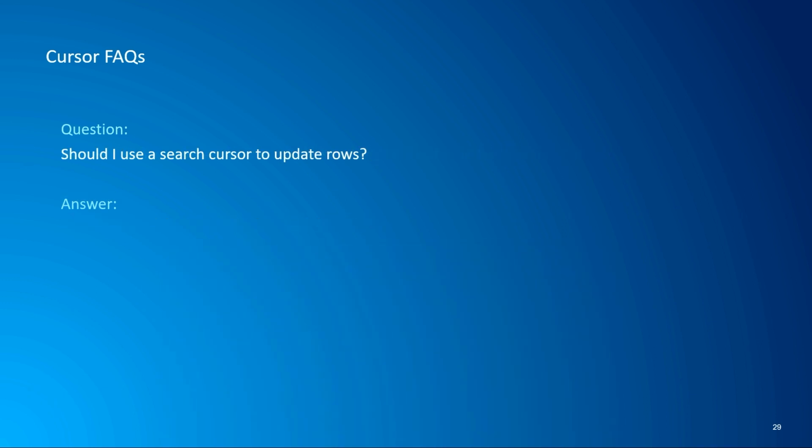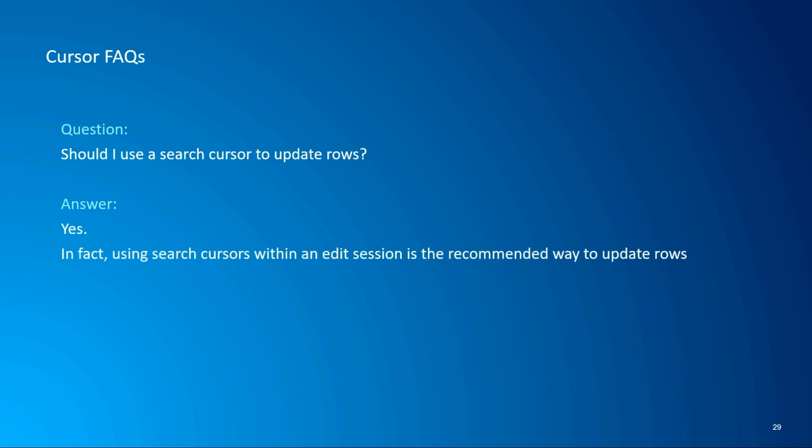Let's see, the next one. Should I use a search cursor to update rows? Well, that seems kind of weird, but I'm trying to update a row. Wouldn't I use an update cursor? Well, actually, yes. Use a search cursor. Using search cursors within an edit session is actually the recommended way to update rows in the system.